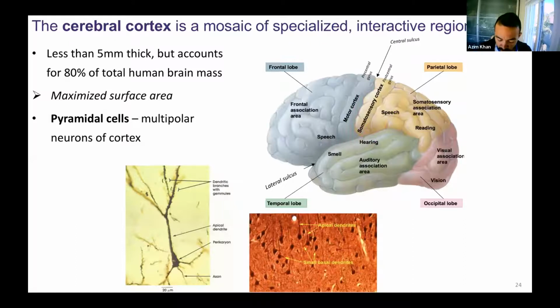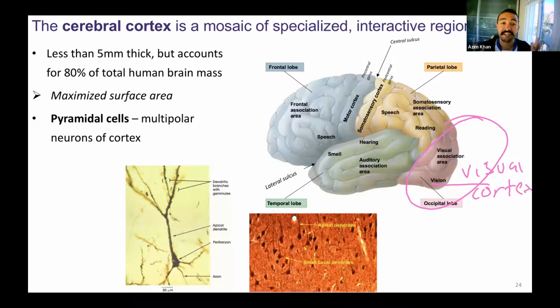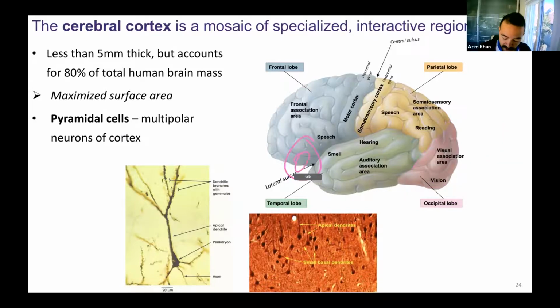Your occipital lobe houses your visual cortex. Your ability to see, you see with your eyes, of course, but that information gets sent eventually to your occipital lobe, to your visual cortex, to process that visual information. So you see with your eyes up here, that information gets sent to the back.